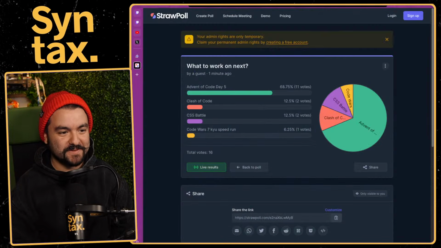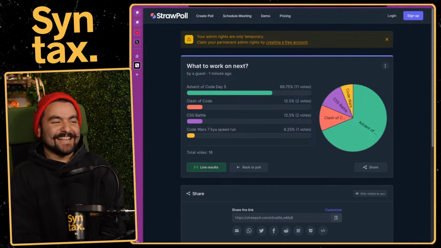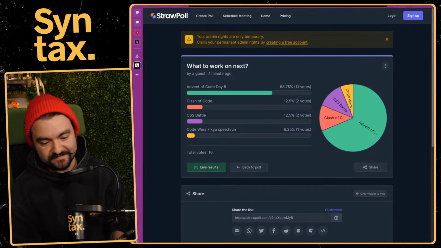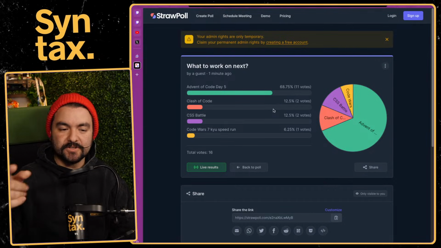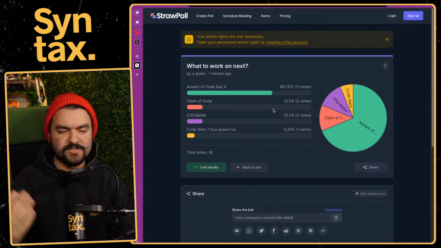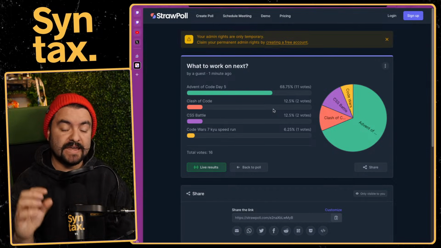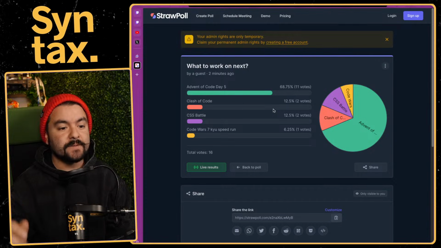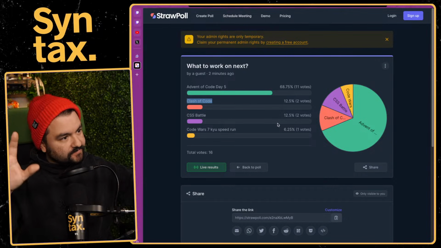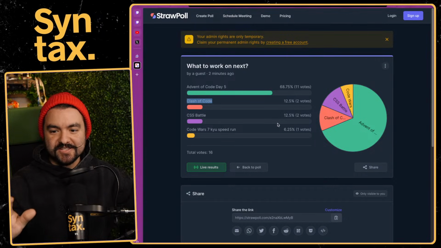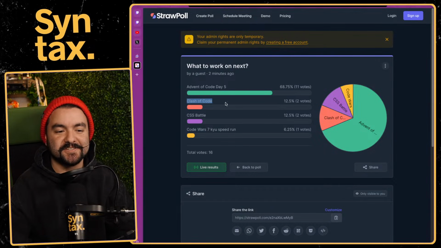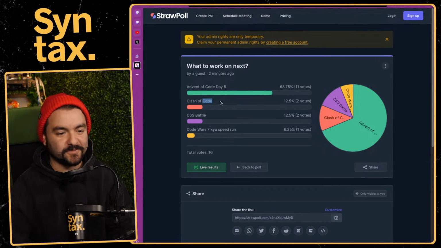I may regret the poll. What did people vote for? 11 votes for Advent. It's fine. Well, I'm gonna time limit myself. I'm not gonna spend an hour, but that's okay. Here's what we'll do. We'll do part 1. Everyone is telling me part 1 of Advent of Code Day 5 is easy. So we'll do part 1. We'll assess part 2. If I can't even think of an algorithm for it, we won't try it. And we will definitely do at least 2 Clash of Code with chat. So hang in there if you're not interested in Advent of Code, because in 15 minutes, you'll have a chance to battle me in Clash of Code.